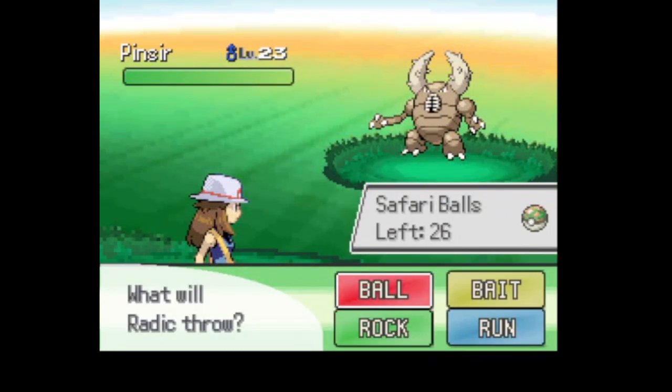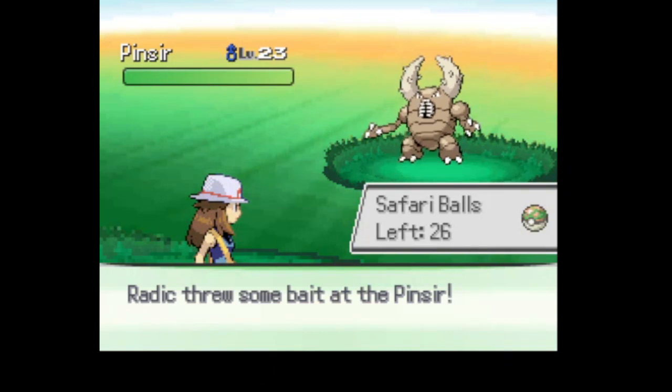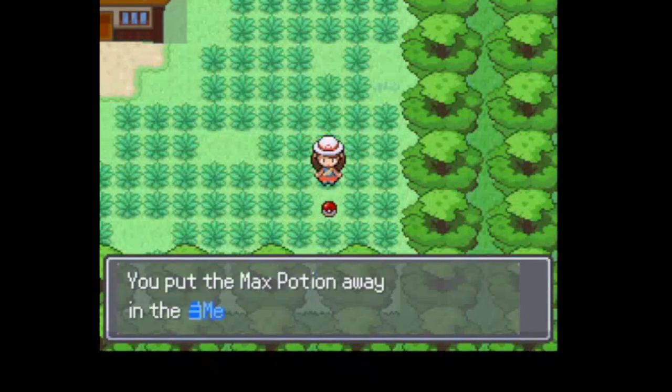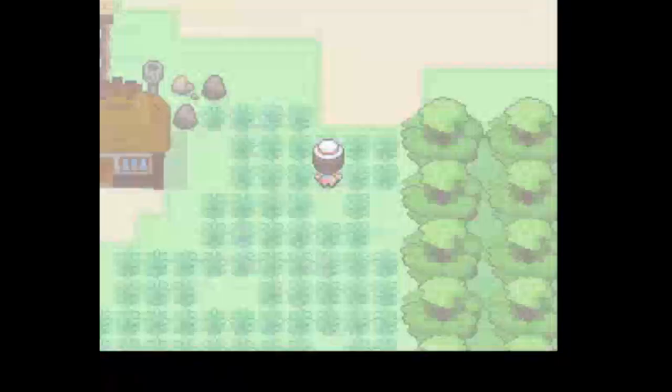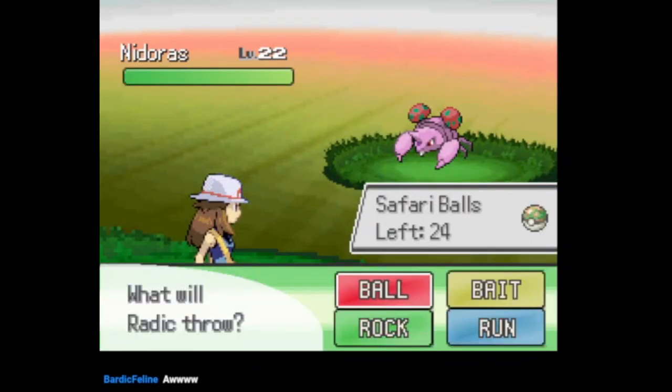Oh, yeah. Let's see. You want some bait, pincer? 2% chance or something in the original. Yeah, they're really rare. Oh, ate my bait and ran. And that's what they always do, assholes. Put it in a scary looking mouth and just took off. Hey! Oh, Nidoran Paris! Ooh.